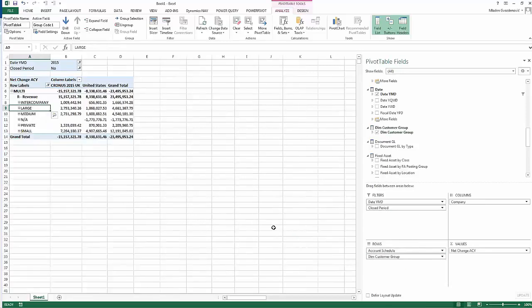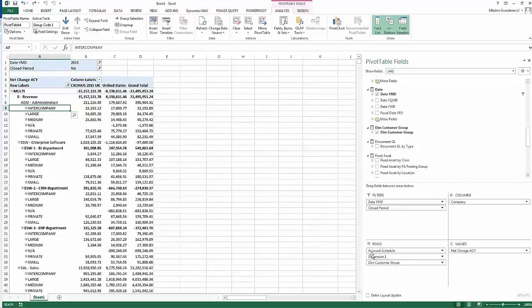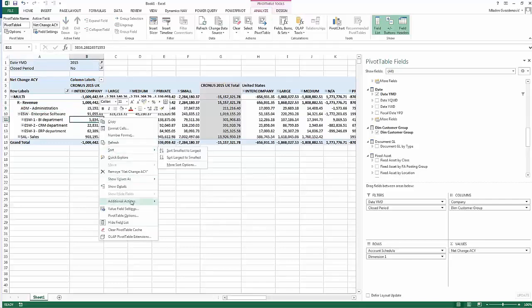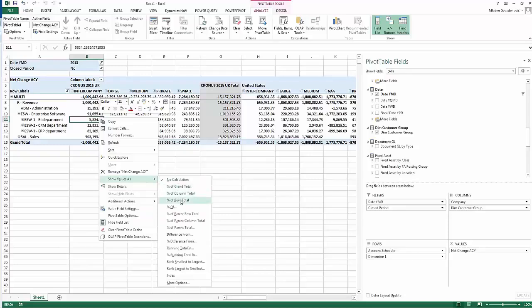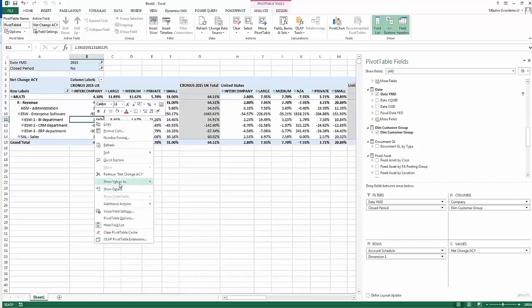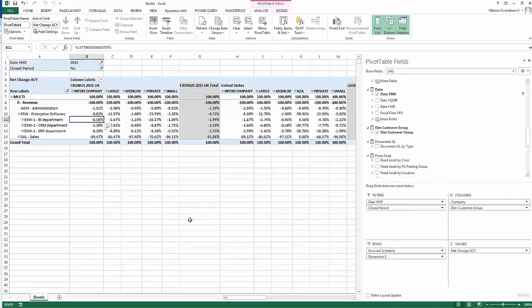Now I can use it either as a separate dimension or in any combination that I want to analyze. Also here I can at any given point use for comparison values as % of row total, so that I can really see where the numbers are. Sorry, it should be % of column total. Yeah, this is the right thing to do.